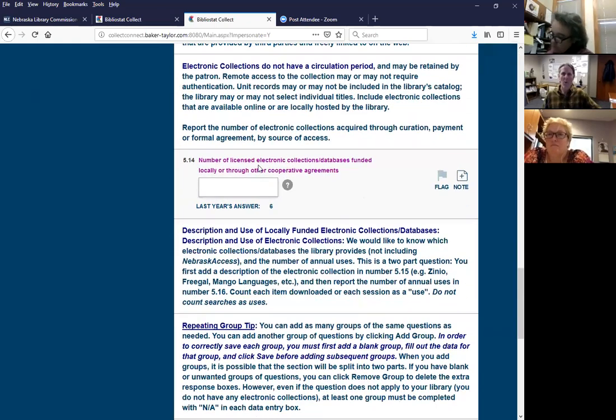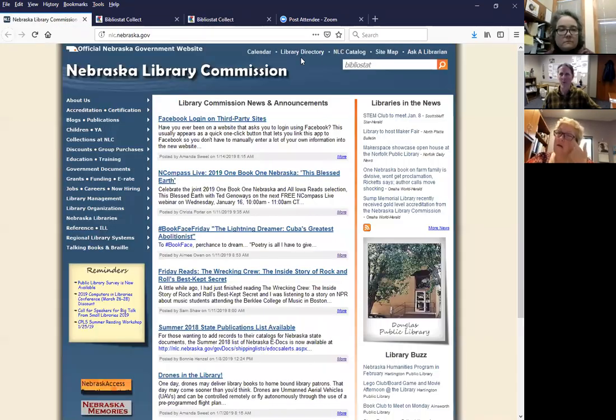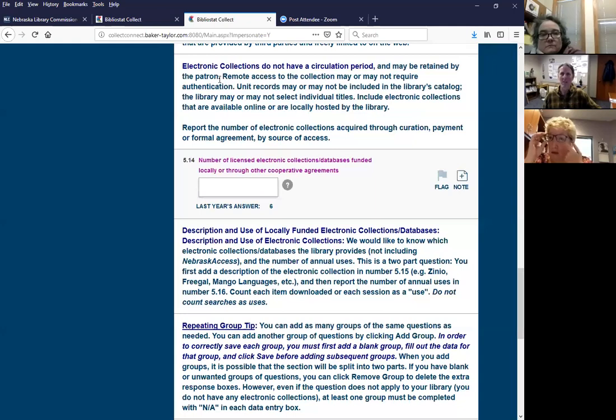So in 5.14, this is where we would report local databases, and IMLS doesn't refer to these as databases. They call them electronic collections, which to me is confusing to a lot of people. So Donna, before you came on, we showed a flow chart on the bibliostat section of our website.